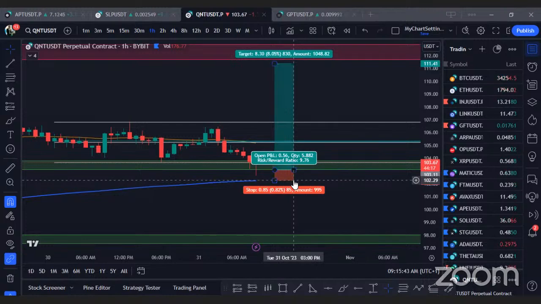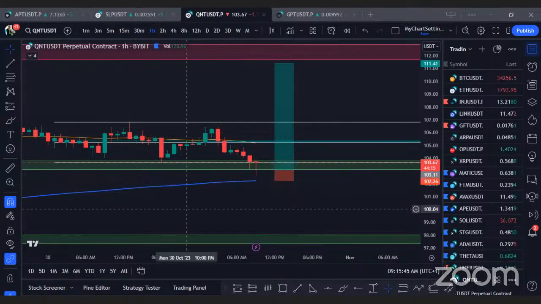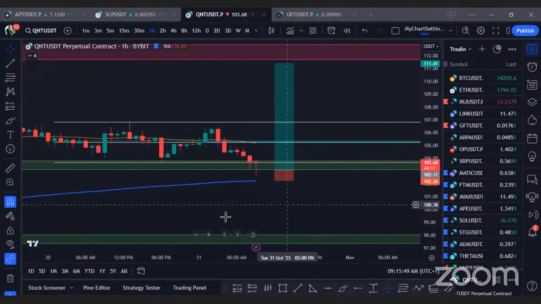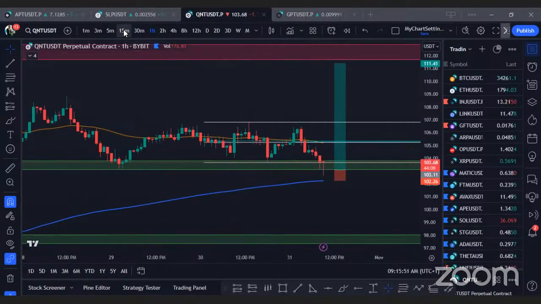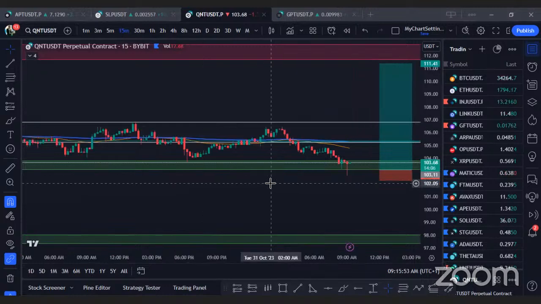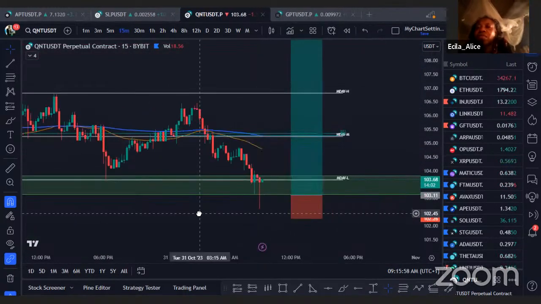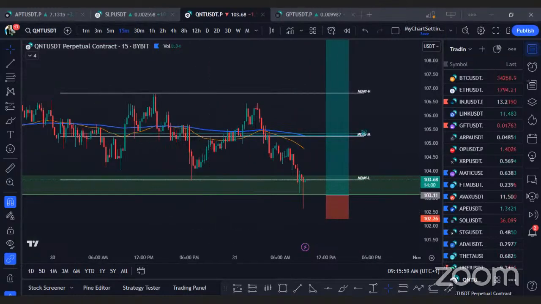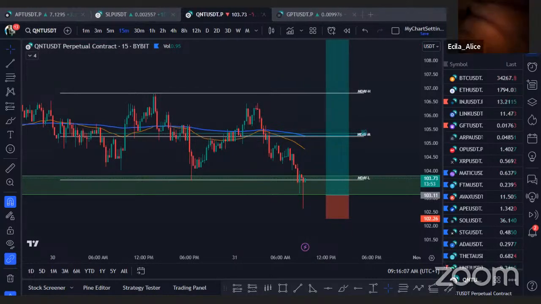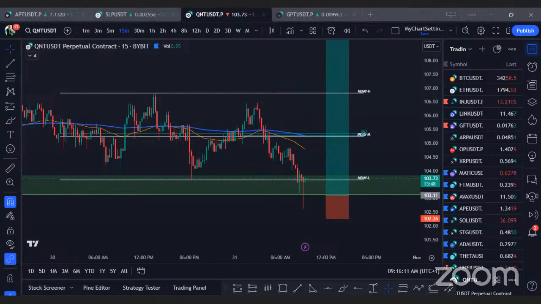So stop loss is here. Okay, I think I have a trade already that I'm going to show you. Let me just leave this thing to play out. Let me enter a long trade on these guys. Any idea it will not kill me. Yeah, Abi. Even if it goes, the stop loss shouldn't be much.